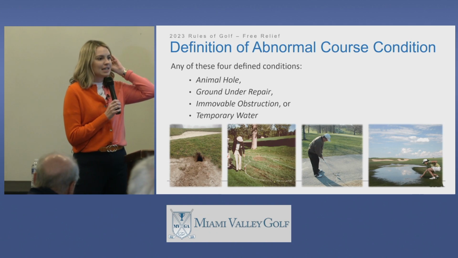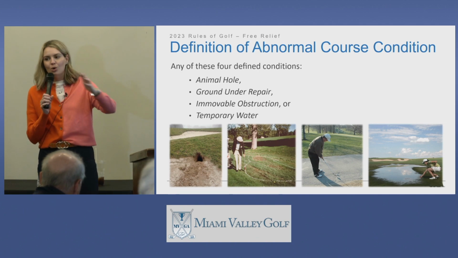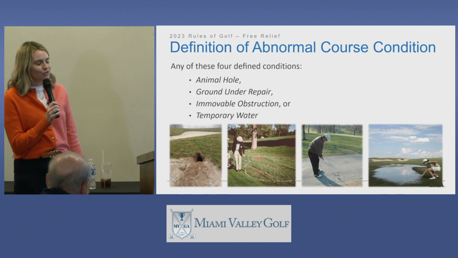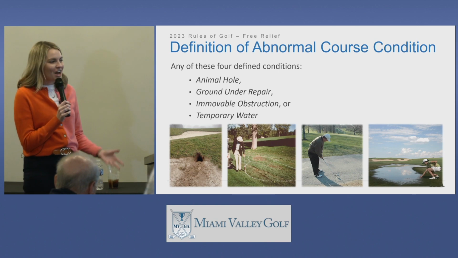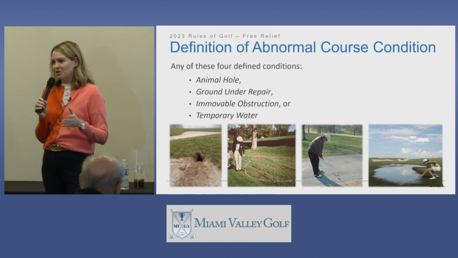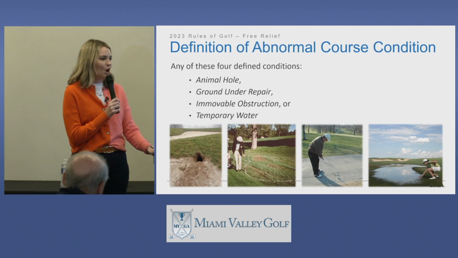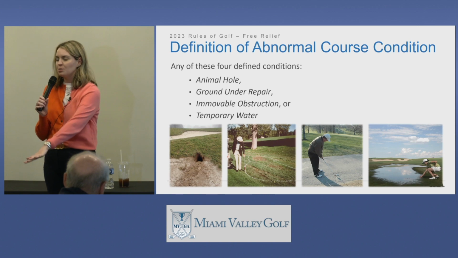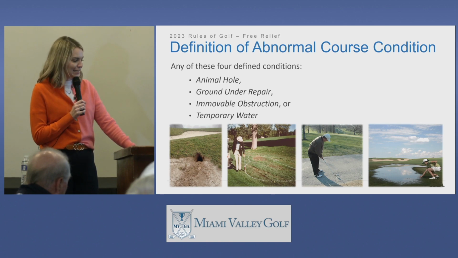The last one on the list is that temporary water that's visible on the surface before or after the player takes their stance. If you've given temporary water relief, I'm sure you've come across the player who's doing this little dance trying to push up some water. If that water is only visible while the player's pushing down on the ground, that's not temporary water. You need that player to place their feet or get out of there, and then let's see if we have visible water. Ground that's soft, mushy, the water that just kind of temporarily rises but goes away, that's not temporary water. It's got to be visible before or after the stance.